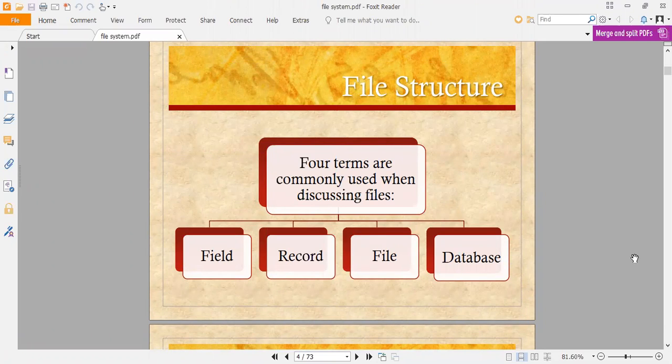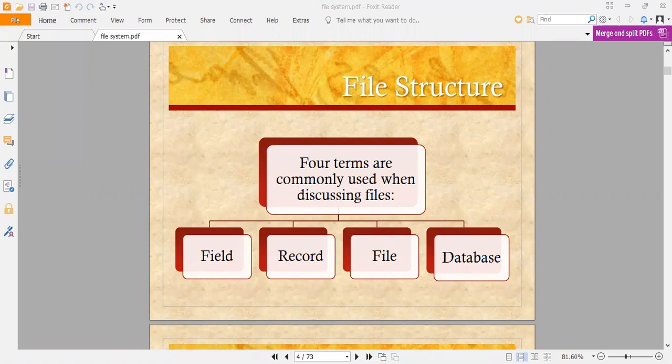So a file has a defined structure. There is a defined structure of a file, as in a file structure should be according to the required format that the operating system can understand. That is, a file has a certain defined structure according to its type.